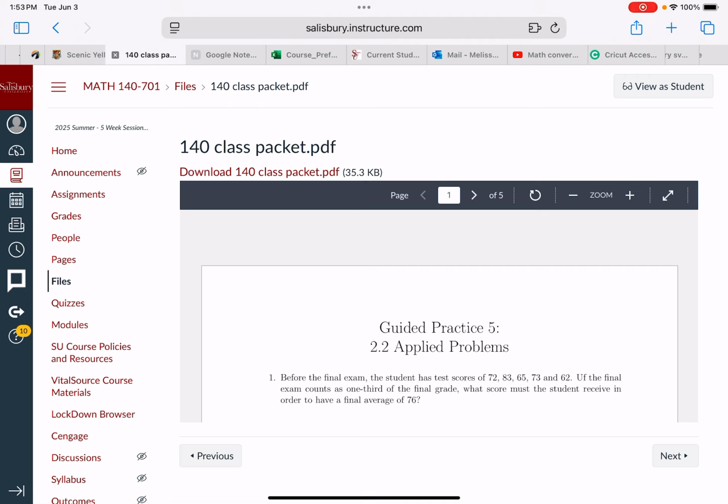But what you're going to do, this is going to be a big document, okay? It's going to be about 158 pages, and you're going to print that whole thing, okay? Now, you don't have to print it all at once if you don't want to. You can kind of print it in stages if that makes you feel better. But I would get through the first 8 modules, because that's what gets us to exam 1. Okay, but everything you need to take notes and be successful in this course is in this packet.